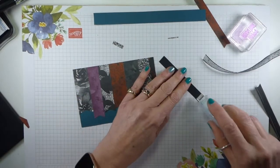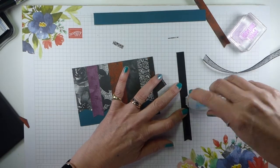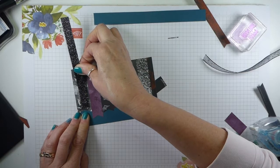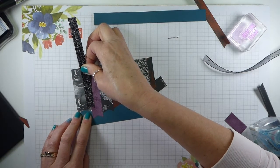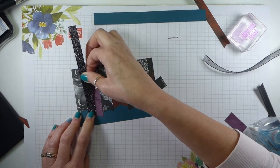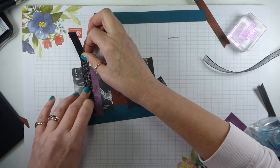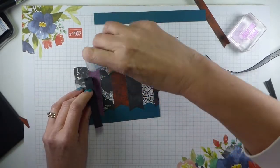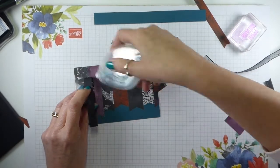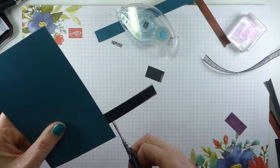I don't want to not use it, that's the thing, because I think it's rather stunning. I could put it over the, I could do that, couldn't I? I think I might do that. Just make sure we've got adhesive right at the edge. There we go. And then just trim that off.